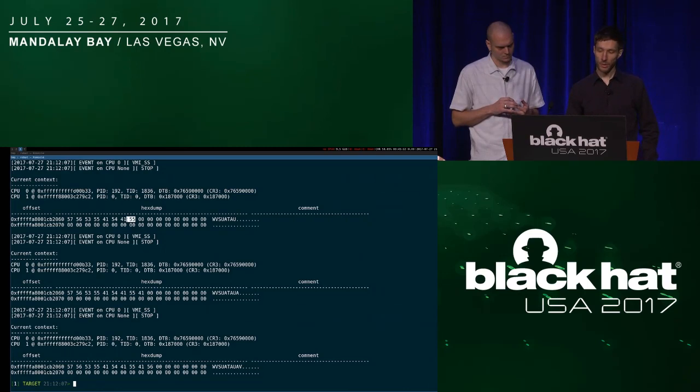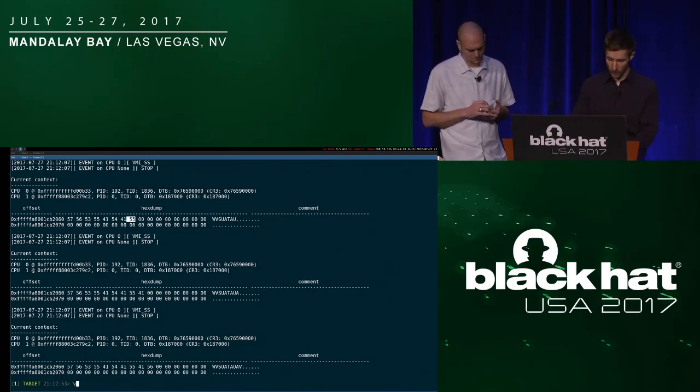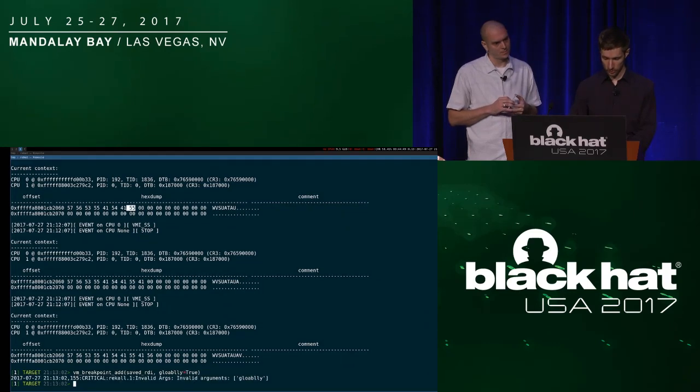So while this was a toy example, we hope you get an idea what you can use the scripting feature for and the possibilities that it provides. At this point, we may have the question, when is this newly allocated buffer that seems to contain instructions now actually going to be called? And to figure that out, we'll place a breakpoint on this buffer, and we'll then continue the execution.